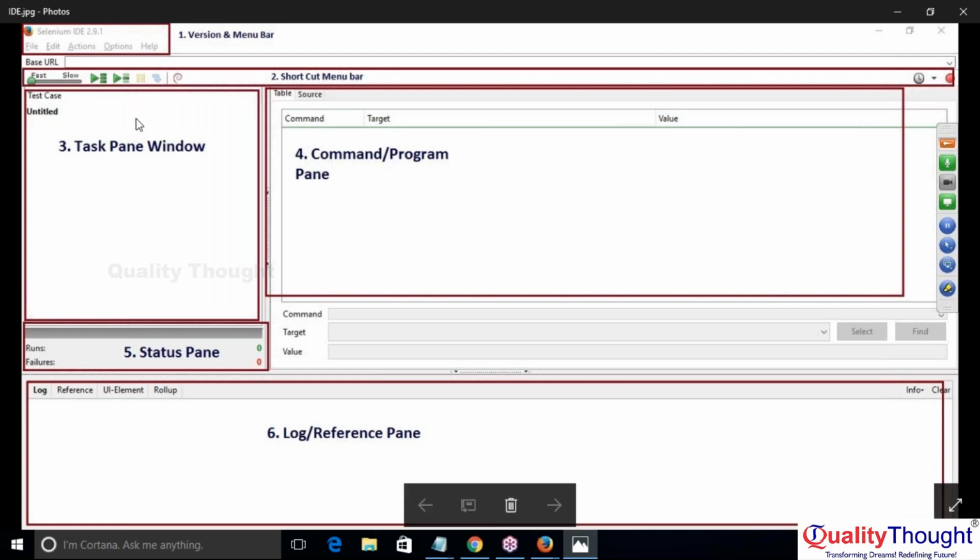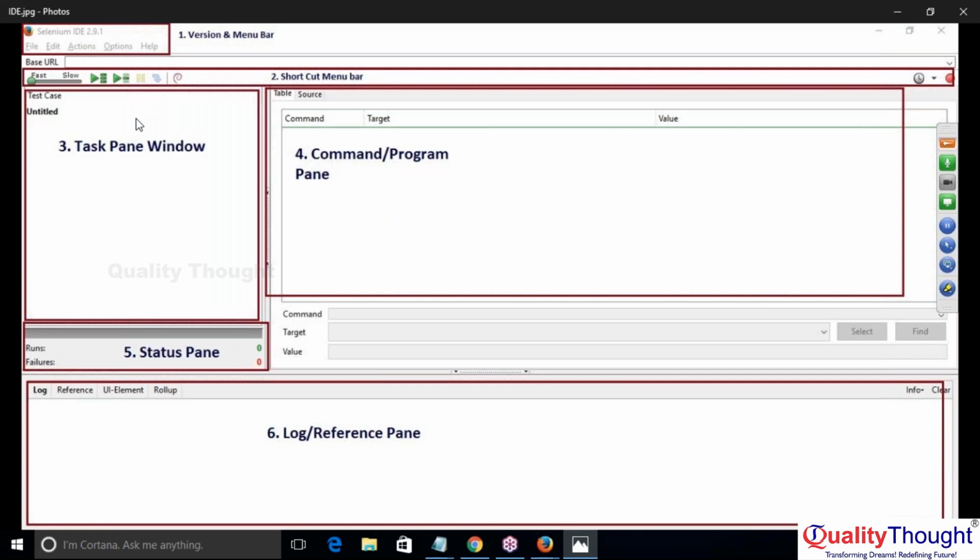And third thing is the task pane window. What is this task pane window? Every task that you are going to perform, this is nothing but the task pane window, or we can say the test case pane window. Everything that you perform will be recorded and saved in this test case pane window.